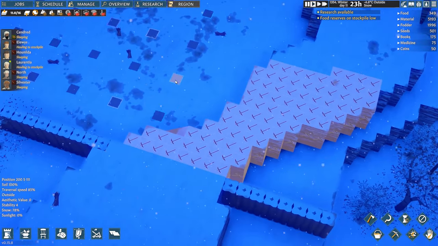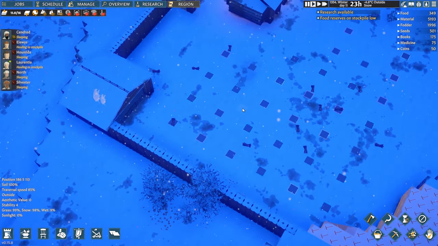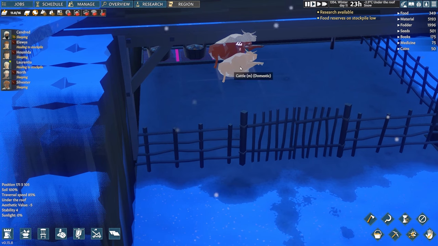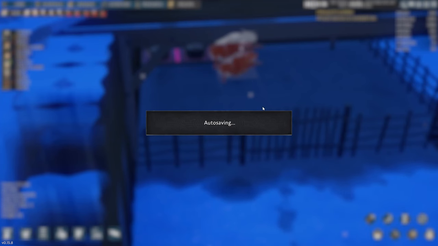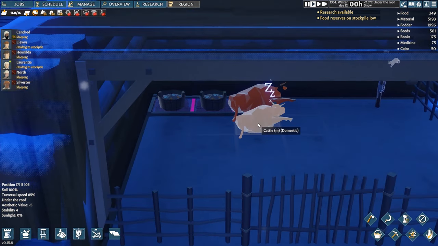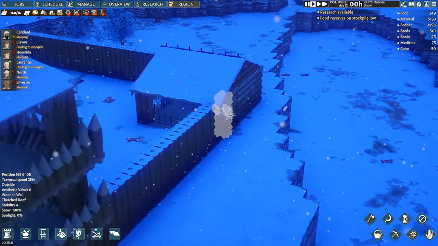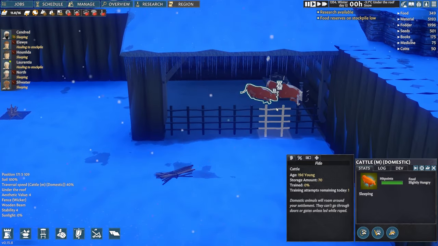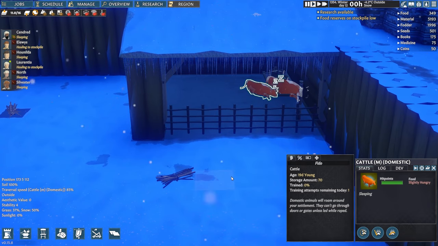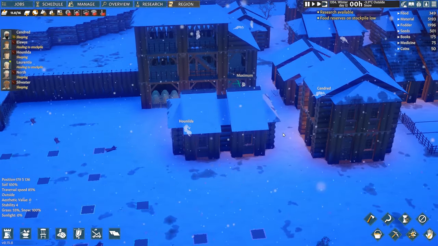Hopefully we'll be able to put our tree farm over here indefinitely. So our cows are still doing good. This one looks like it might have grown up. Can't tell. Can't really click on it for some reason. There we go. Must have been just the fence. All right, so still young. Alrighty then. So I'll fast forward through the night.